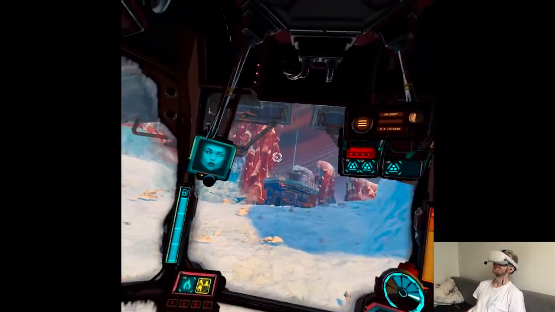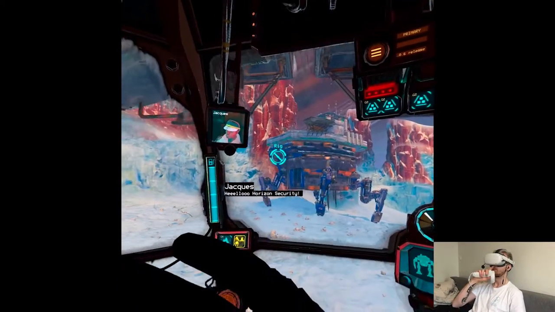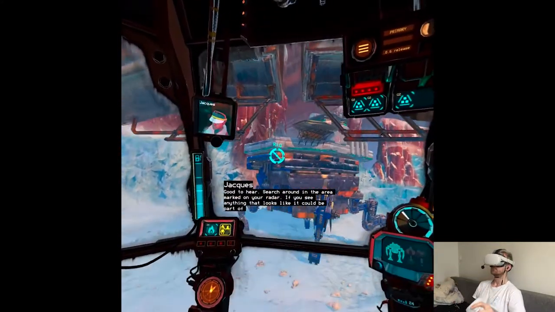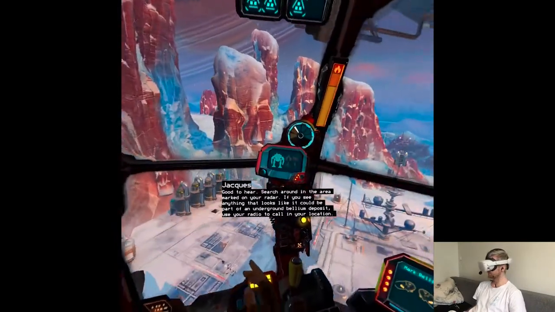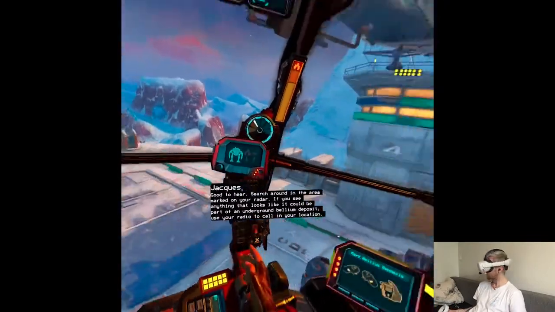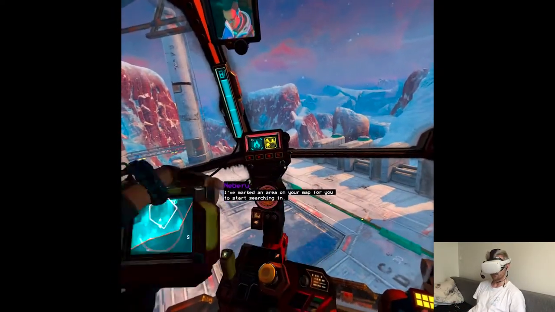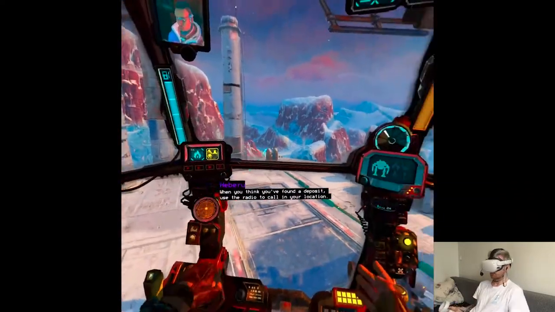Whoa! It's pretty big. Hello, Horizon Security! Hey, Captain Jacques. We're here to scout for bellium deposits. Good to hear. Search around the area marked on your radar. You see anything that looks like it could be part of an underground bellium deposit, use your radio to call in your location. Then, I'll bring the rig to you.